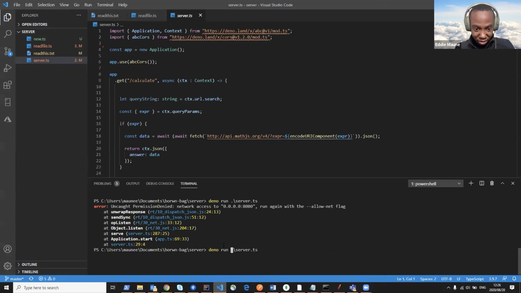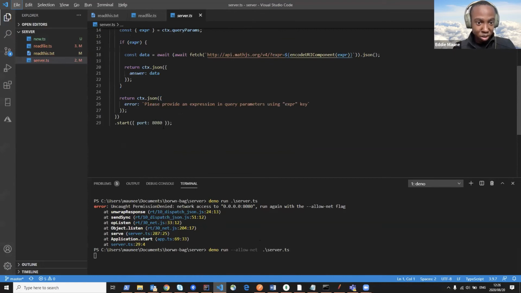So I have to give it allow net permissions. Okay, so it's running. If I go to the browser, it's running on port 8000.